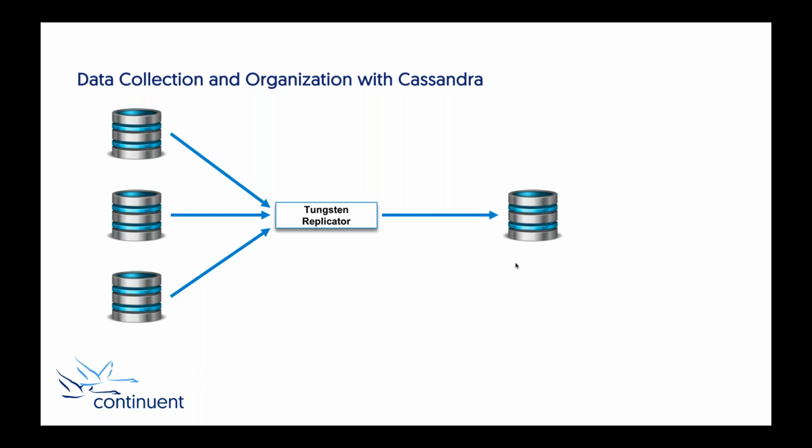Other systems, other models are available. Obviously, we have the benefit with the replicator that we can take all of that information and augment it as it goes through the process so that we can add extra data. You want to know the source database, the source host name, that kind of information. You want to add that into the data as it gets transferred across. We can do that for you. We can pull that information in and put it into the raw data that ultimately gets applied out into Cassandra, making it very much easier for you to take that information and move it over without having to make changes to your application or your environment.